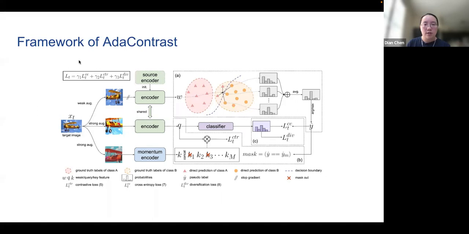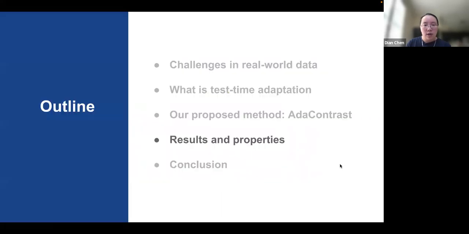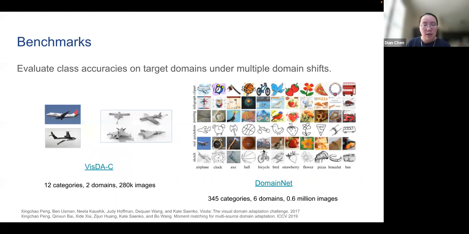So that's what we meant by joint optimization of the self-supervised learning. Hopefully this is a good illustration of what we are doing. And of course, let's come to some results. I'm actually more excited to talk about the properties here. But before we jump into results head first, let me tell you what we are doing for the evaluation.